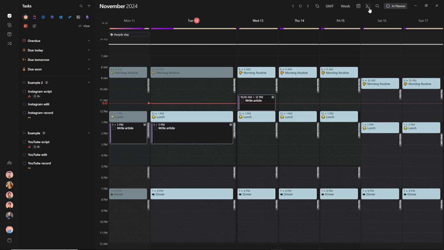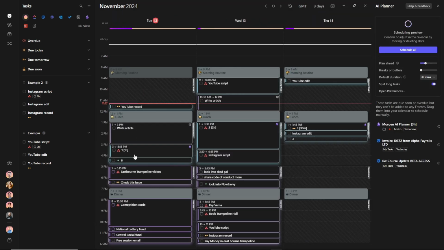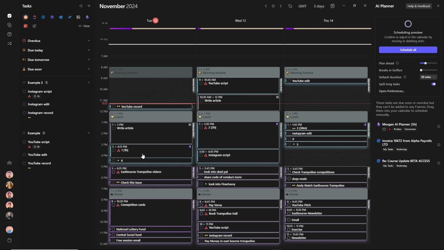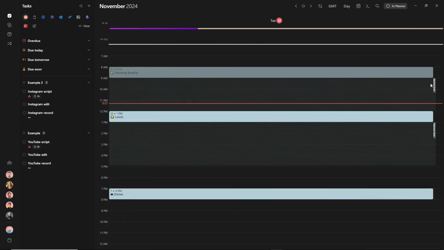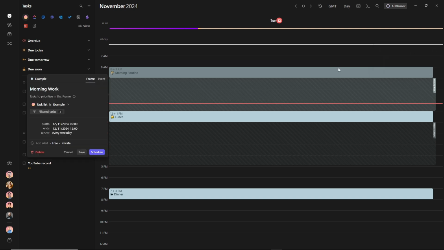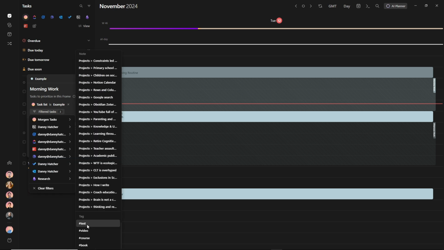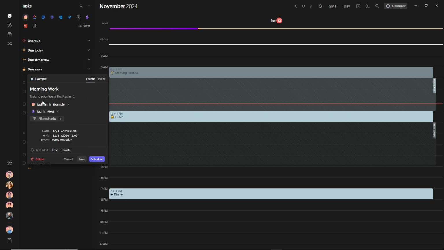So I can actually hide the projects when I'm doing the planning, but the 1 hour task is still scheduled. And this brings me to level 6. So if I go to today, I have a look at morning work, I edit, you can see this is only for one task list, the example task list. If I add the test tasks from Obsidian, I now have two different options.